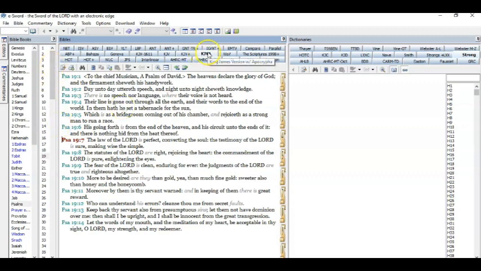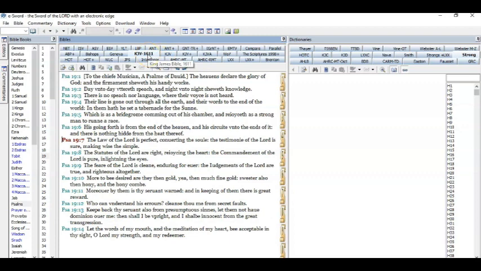So, see, this is KJVA. You see you have 1st, 2nd Esdras, Tobit, Judith, all the Maccabees, all the apocryphal books. So if I click on the KJV, notice how they disappear because they took them out. So the original King James 1611, so here it is right here, which I'd highly recommend if you can get access to it, get it so you can see how it was originally.